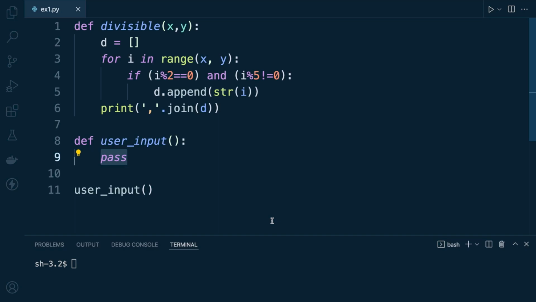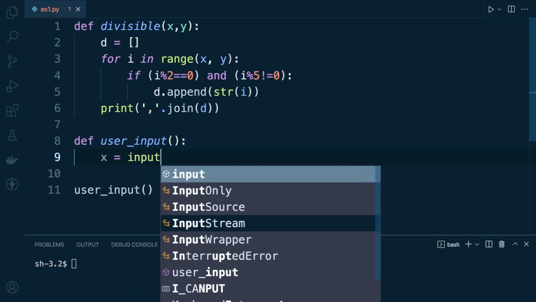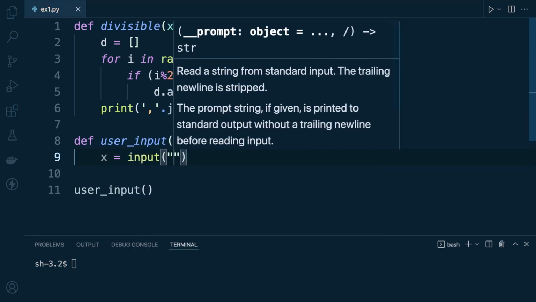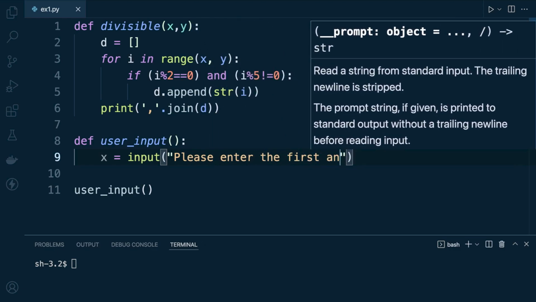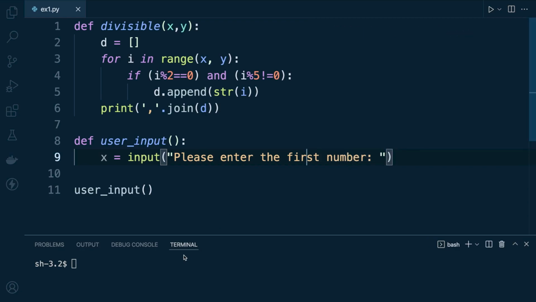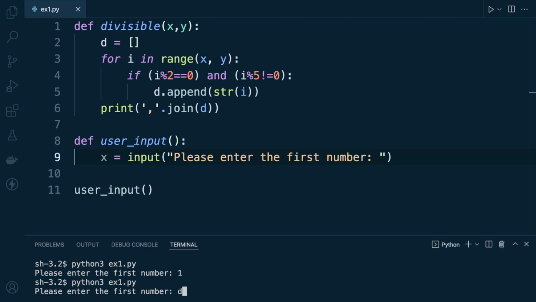So let's call these numbers x and y. So x, we're going to store in the x variable here. So this is going to be an input. So we're going to say input, and then please enter the first number. Okay, so let's give that a go. First number, and there we go. So you notice that if I do type in a letter at the moment, it still accepts that. It's still going to save that letter into x.